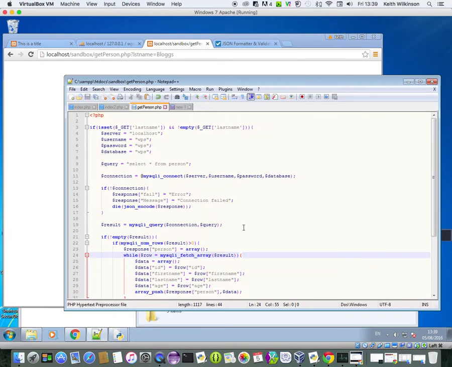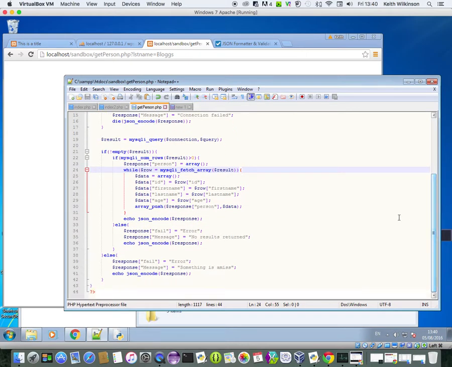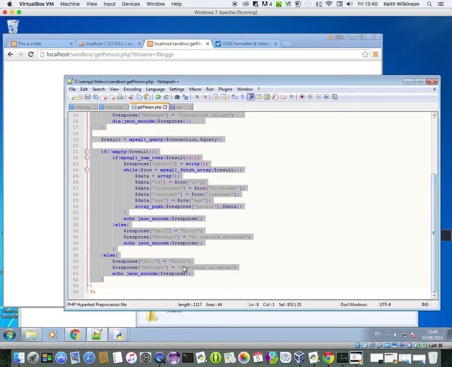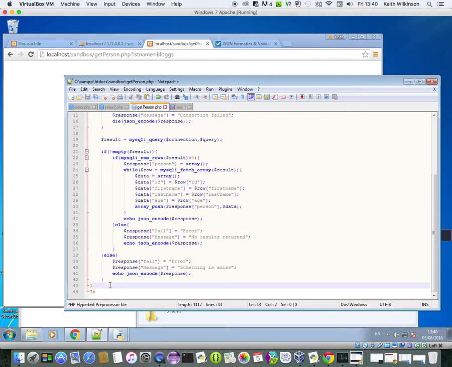So in this one, what I intend to do is, well, I don't really want an empty screen. What I want to do is actually return some JSON so that I can process that information. So I'm going to do that at the very bottom. Remember, all of this code here executes if it's true. So what I really need is, or what happens if it's not true, I need an else clause to perform that. Now the else clause is pretty straightforward.